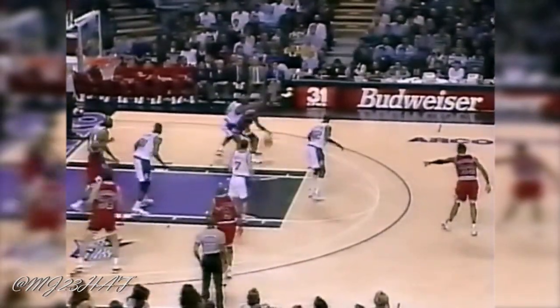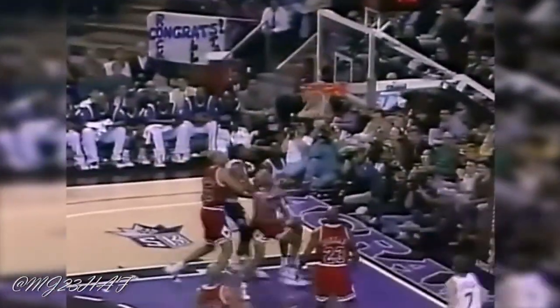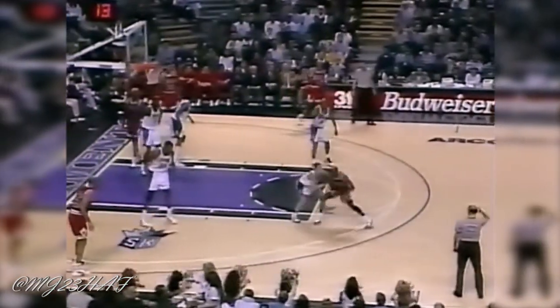Jordan picked up by Richmond. Jordan backed him in, Richmond poked it away — beautiful play by Richmond. Hurley has it, knocked away by Harper. Hurley somehow got it back and then Rodman intercepts. Bulls are in a two-on-one, Harper to Jordan — slams it home and a foul call. Jordan hasn't played against the Kings in three years. Off the screen by Coswell, Mitch Richmond up and firing for three — ring it up, resets the floor.